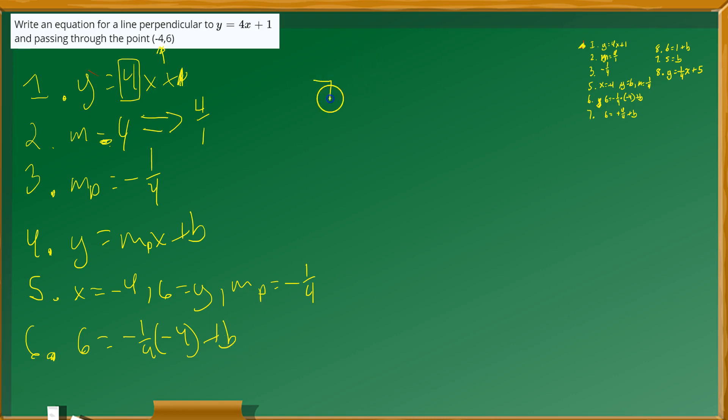So at step 7 up here, for example, you proceed as follows. Now you'll have 6 equals the following. Back here at step 6, you have negative 1 quarter times a negative 4. A negative times a negative is positive. So you'll end up with 4 over 4 plus b. At the next stage, you'll have 4 divided by 4, which is 1 plus b.